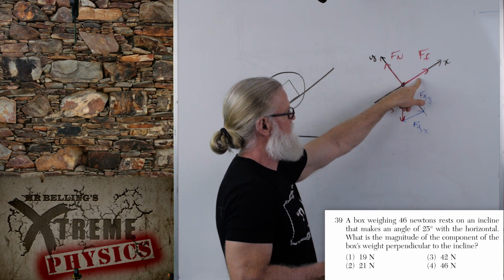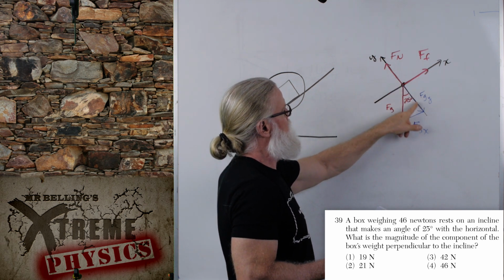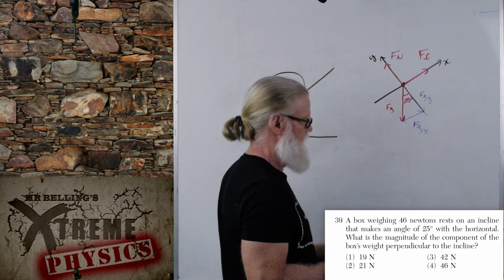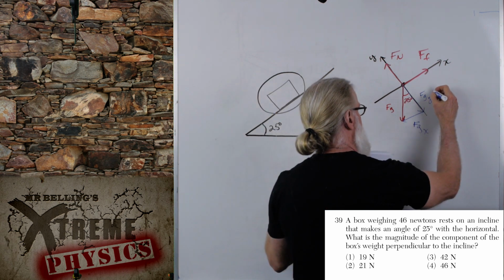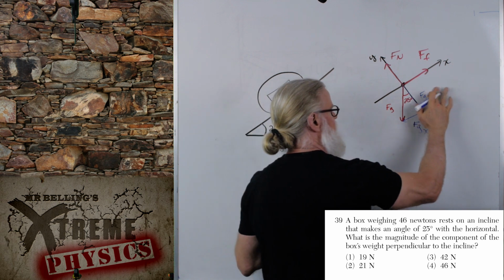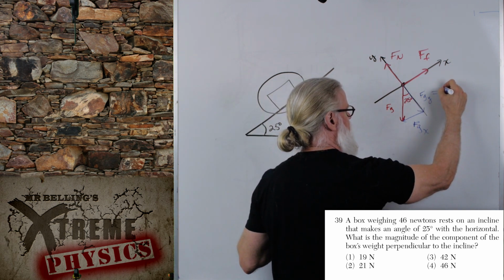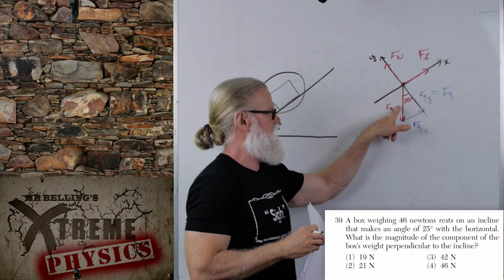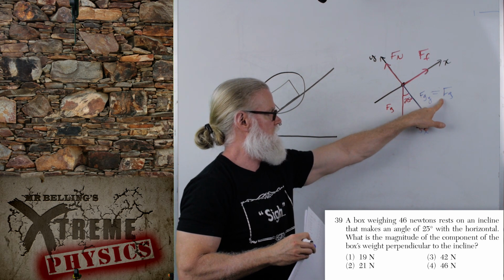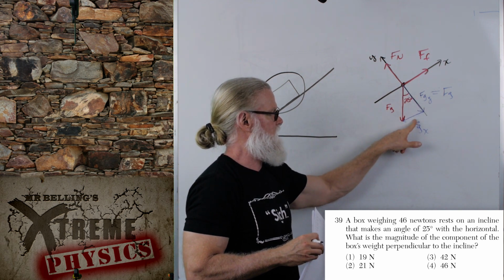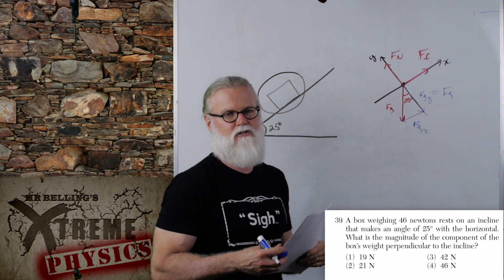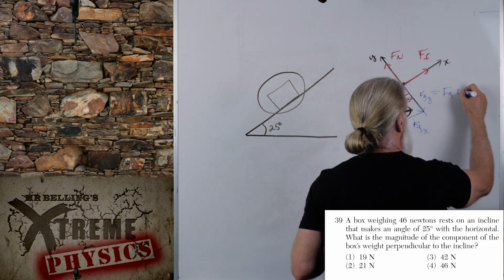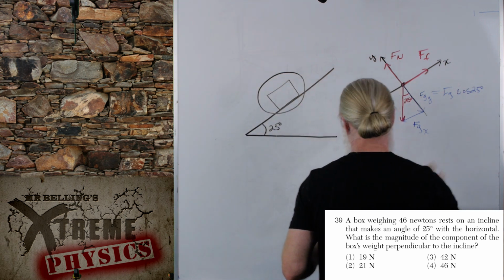Now, that's why we didn't need this. We didn't even really need that. But the one perpendicular to the inclined plane would be F_gy. And what is F_gy? Well, that is going to be the total weight times the trig function that involves this side of the triangle and the hypotenuse, because this is the hypotenuse. That's the angle. This is the opposite side. This is the adjacent side. And the trig function that involves hypotenuse and adjacent, of course, is cosine. F_g cosine of 25 degrees.